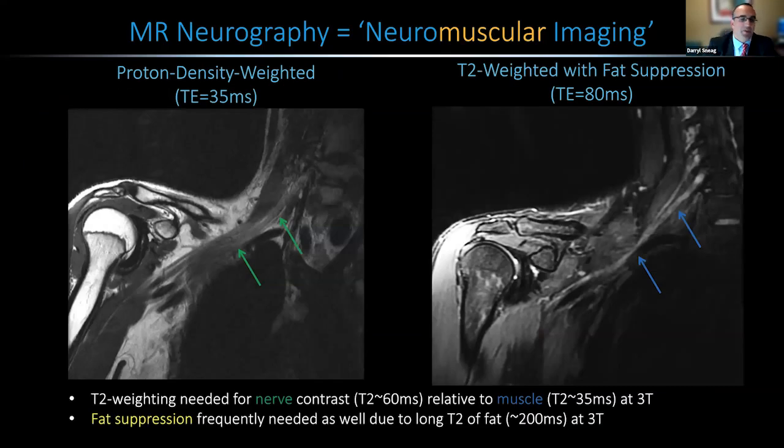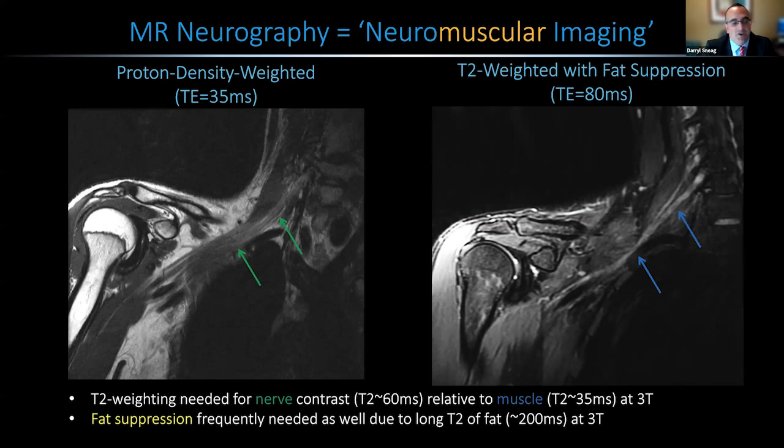So when one thinks about MR neurography, or at least when I think about it, it's as neuromuscular imaging, considering both the nerves as well as the adjacent muscles. And you can think of the muscles as your friend, as guiding you, particularly when there's a more severe injury, in determining what nerve should I evaluate based on the muscle denervation pattern, understanding the innervation patterns of those muscles by each nerve.